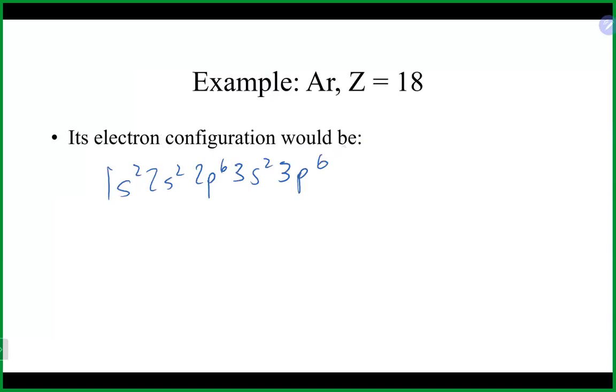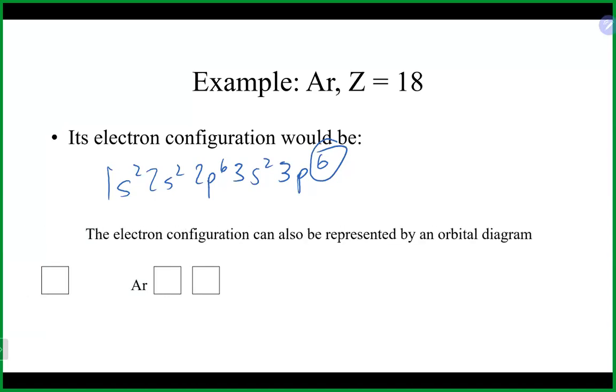Once again, if you count up the top numbers, that is how many electrons total you placed. In that case, it's 18. Remember that that's the proper way to write it. No dashes, commas, weird things that people like to put. The electron count should be a superscript up on top, not a big number or anything like that.